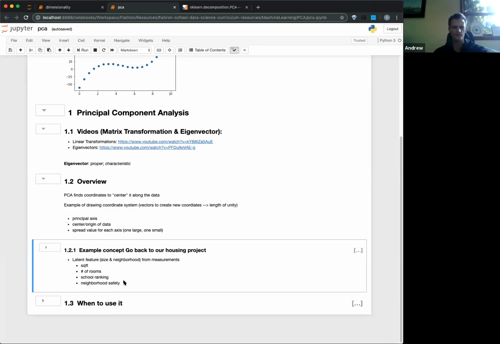Yeah, another question. In the example you're talking about, we have 4 features. If we decide to go with 2 components, then that's going to be taking information from all 4 of those features, correct? We just don't know how exactly. That's right. So it's not going to be intuitive. In reality, it's probably not going to combine square foot and rooms. It's probably going to combine all 4 in some way that it finds, quote unquote, the best way. And this is why we call it unsupervised, because we're not telling it what to do. We're just saying, do whatever you find is best, and based on the algorithm, it's finding what's best.